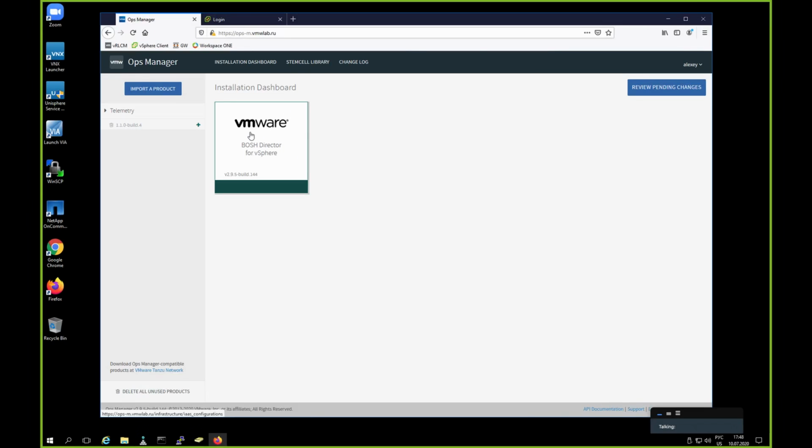and all settings are applied. Now I should install into Ops Manager, and I should import the big file with software which contains Tanzu Application Service.